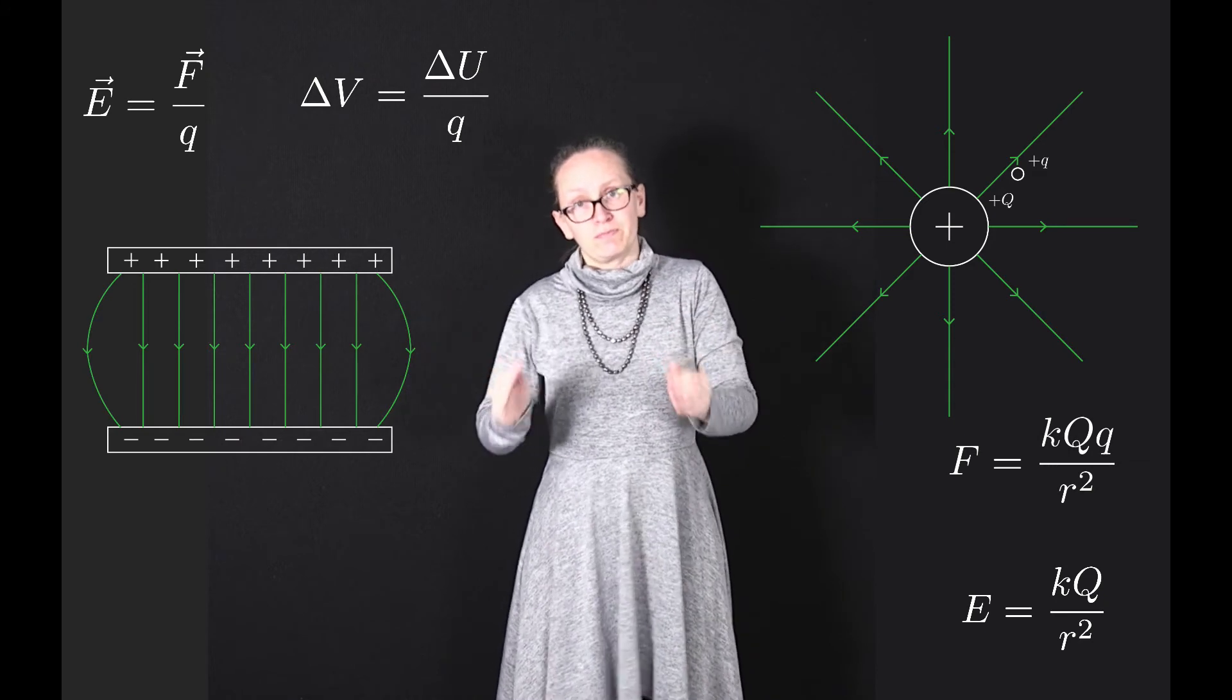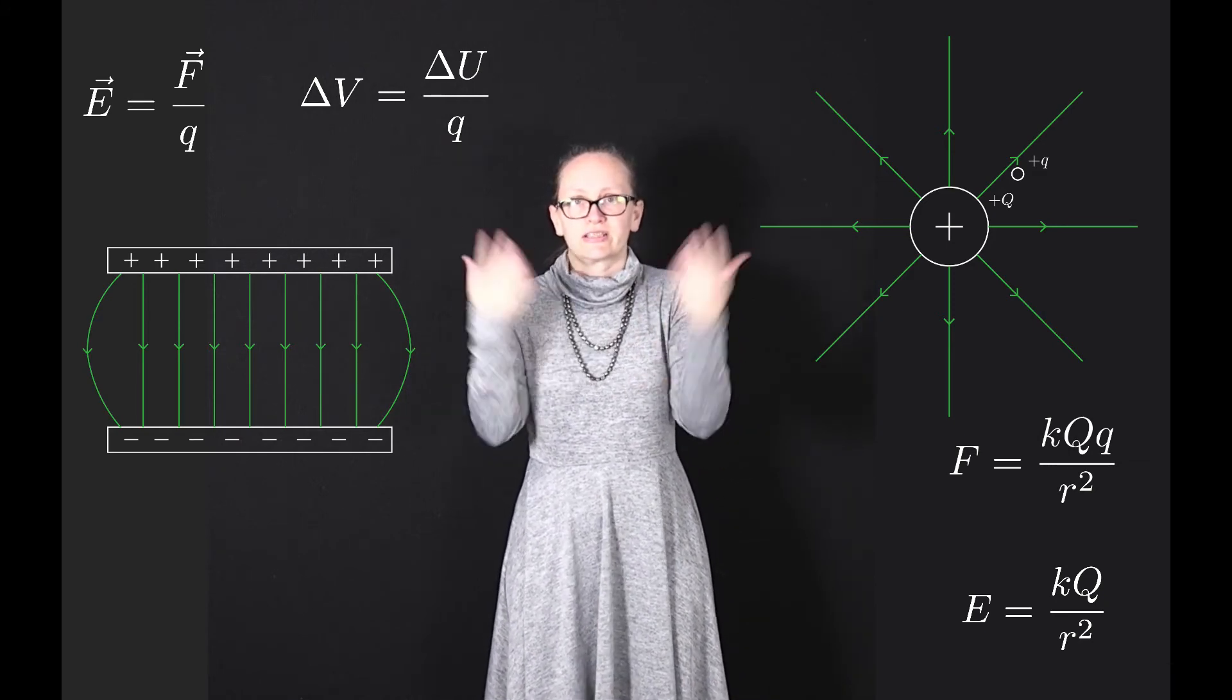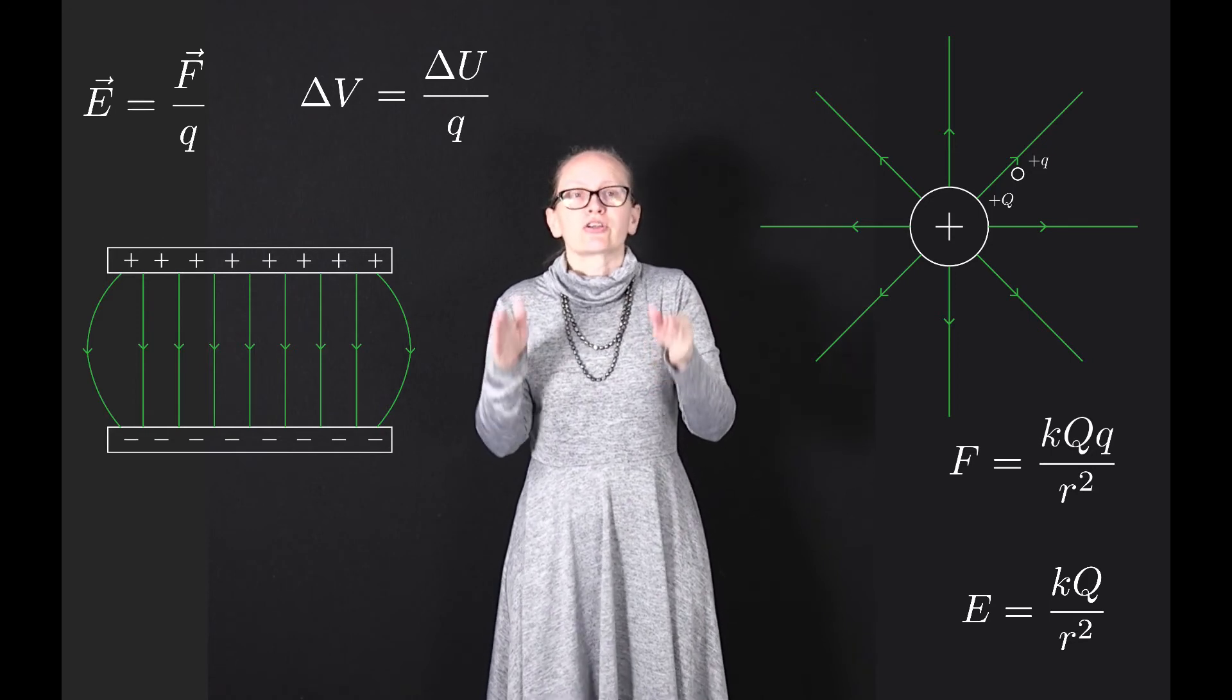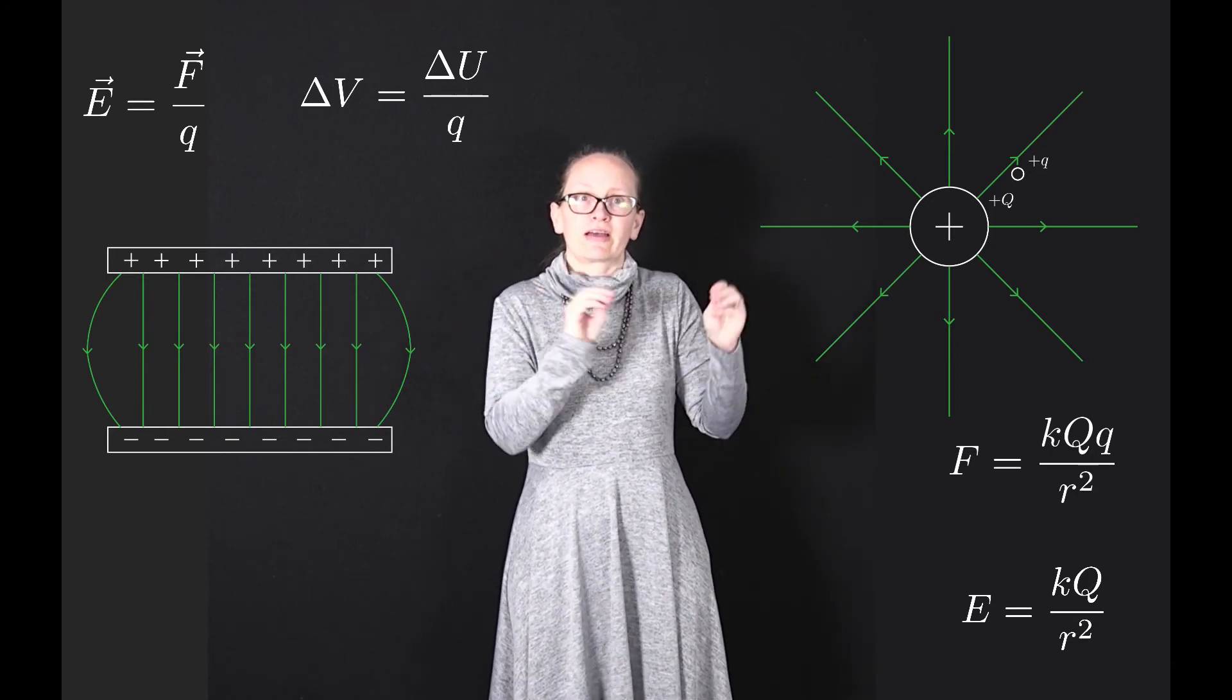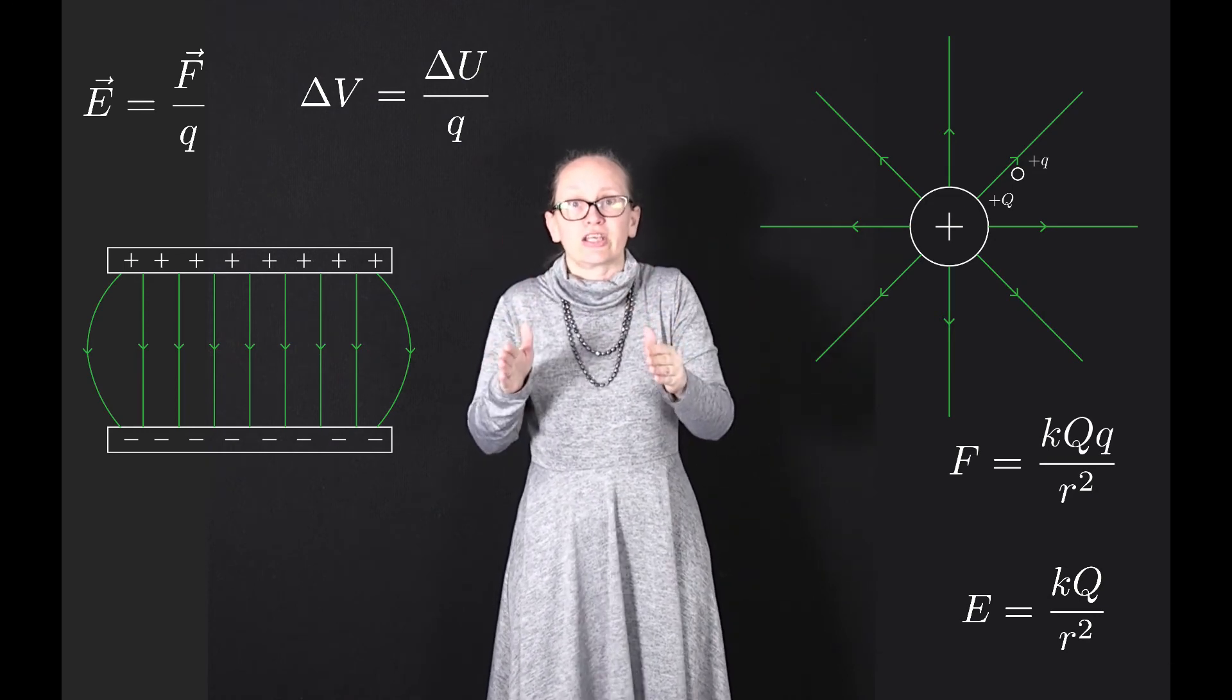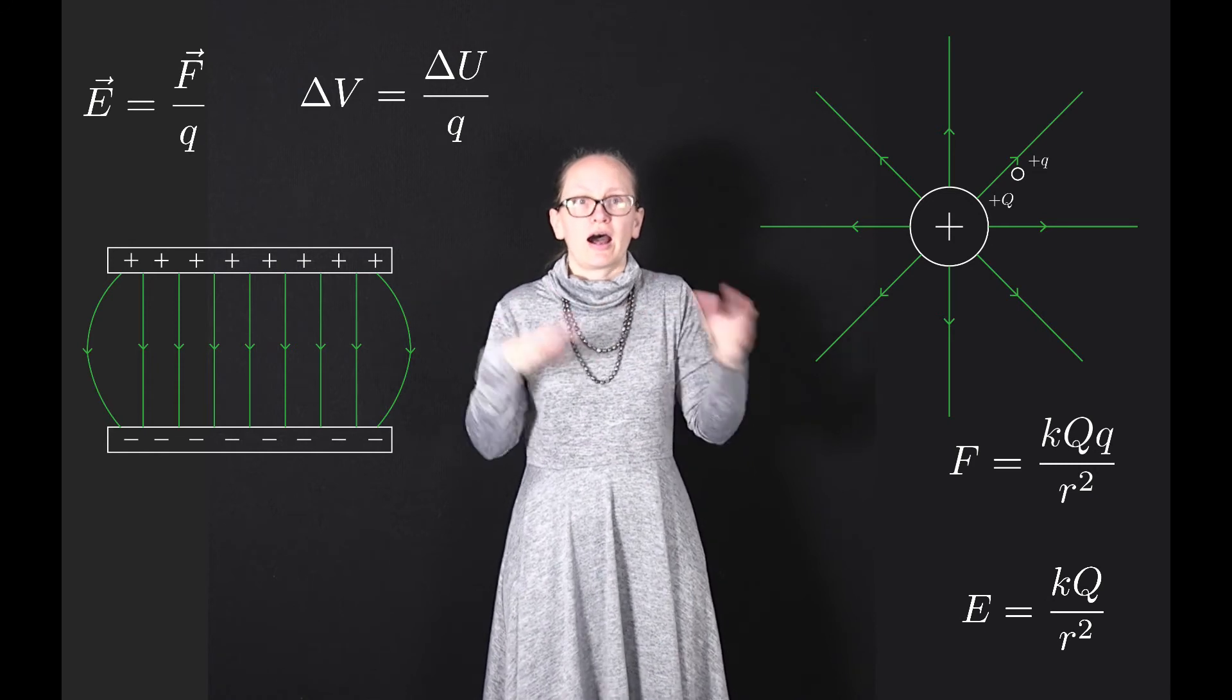Batteries which you'd be familiar with supply a constant voltage until they've discharged. This provides energy to move the electrons around the circuit. So this energy establishes the electric current which flows through our circuits.